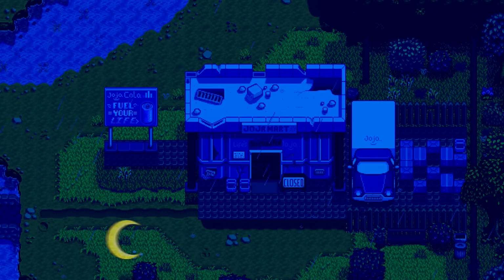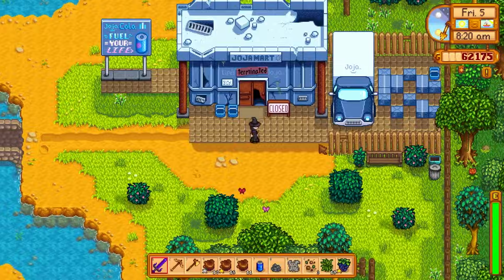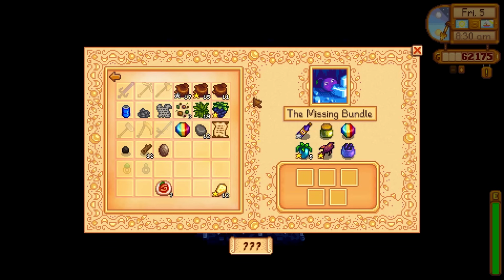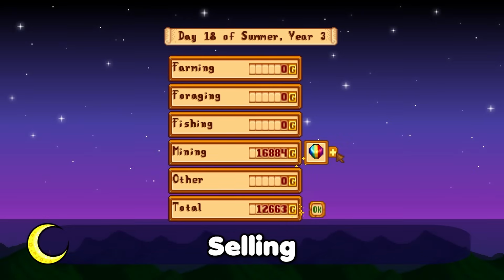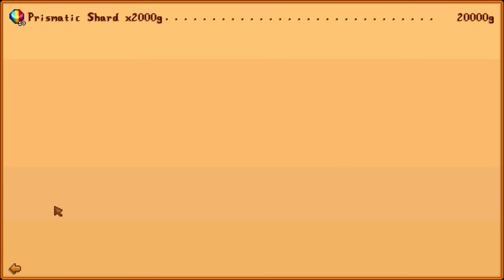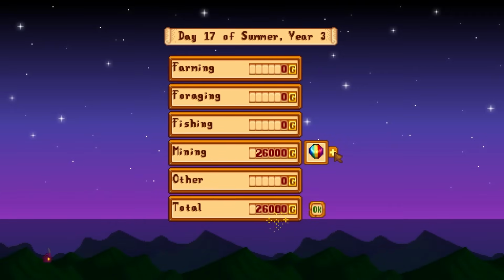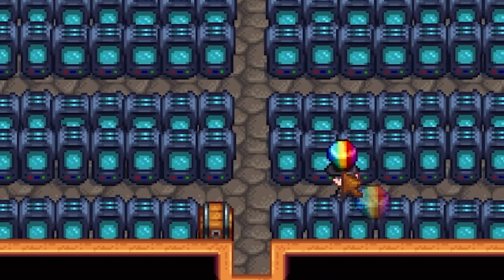After you complete the community center with the Junimos, we can start working on fixing up the old abandoned Joja Mart. One of the items asked for in the missing bundle is a prismatic shard. If you need a little more money, shards are worth quite a bit, 2,000 gold a pop, or if you have the gemologist profession from level 10 mining, they sell for 2,600 a piece. Now, even though these are classified as gems for that profession, they aren't gems in the normal sense and can't be replicated in the crystallarium.